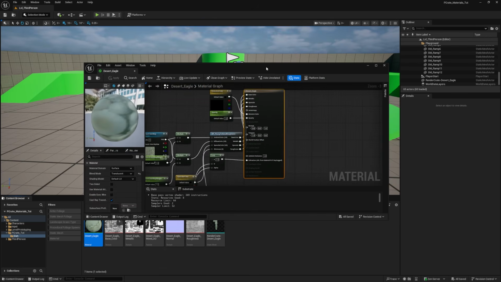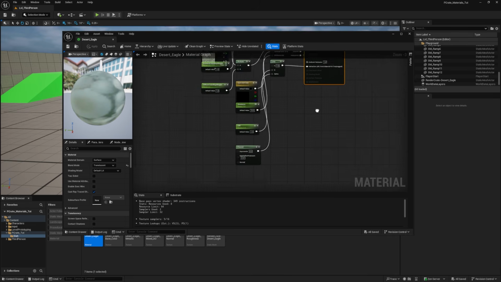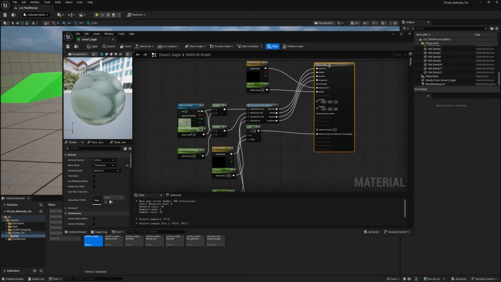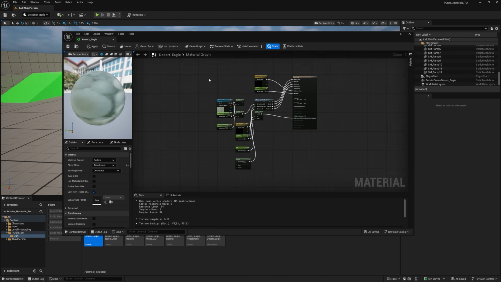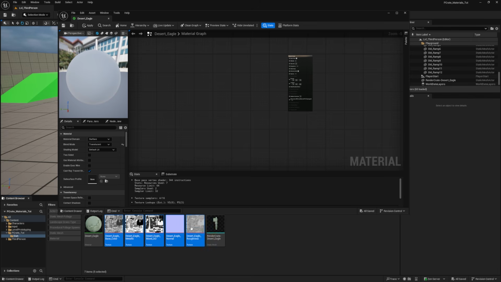Double click on the material, and when you import models that are made in other programs like an FBX or an OBJ, sometimes Unreal Engine creates all these weird nodes to help you sort of convert those materials into Unreal Engine materials. We actually don't need any of this stuff, so we can just select it all and trash it. Okay, and then let's drag and drop all of our textures into this window here.